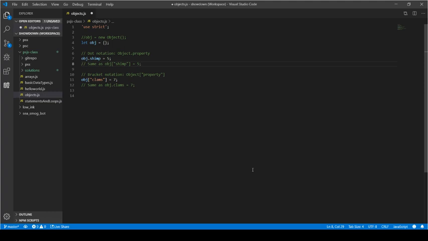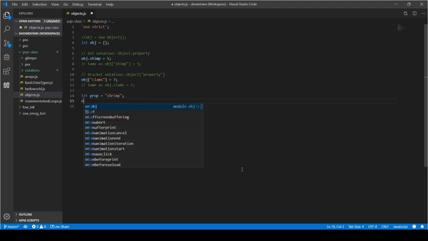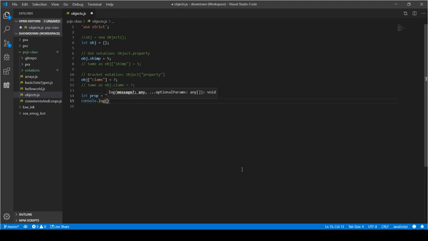Did you know, with bracket notation, you can insert a variable inside of the brackets, and if that variable contains a string, it will attempt to read that property. So let's say we had let prop equal shrimp, and then console.log obj[prop].